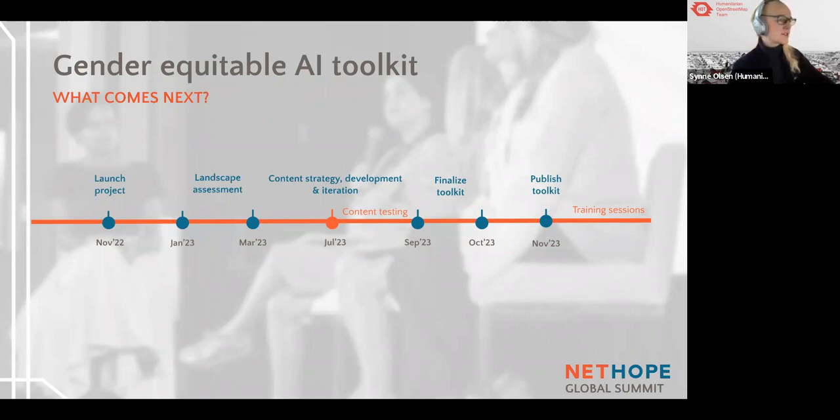This project was officially announced, was it a month ago, Bo? I think quite recently. And this project received funding from the Nethope Collective Impact Fund 2022.